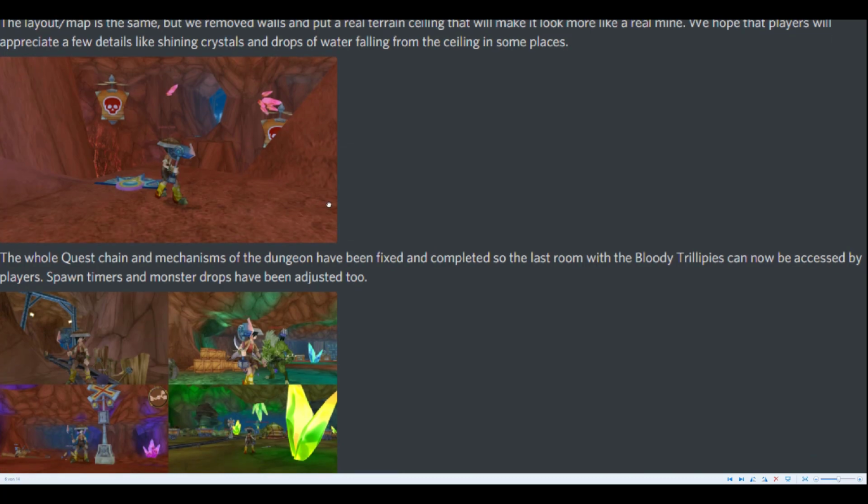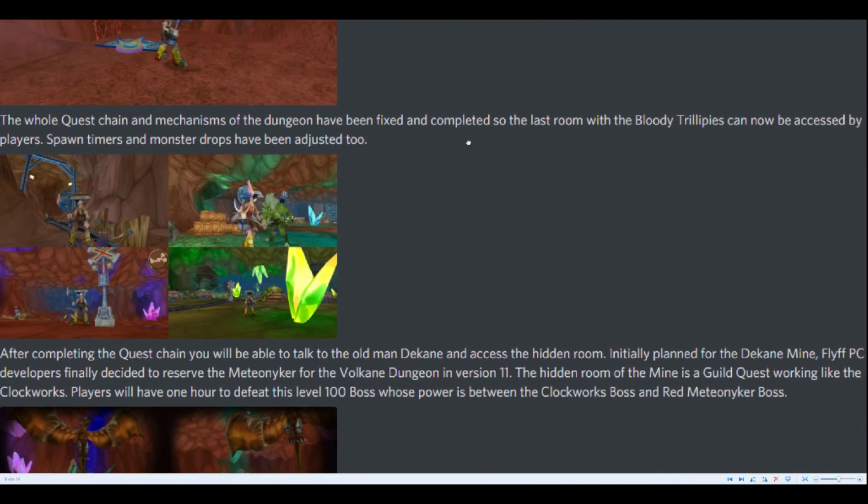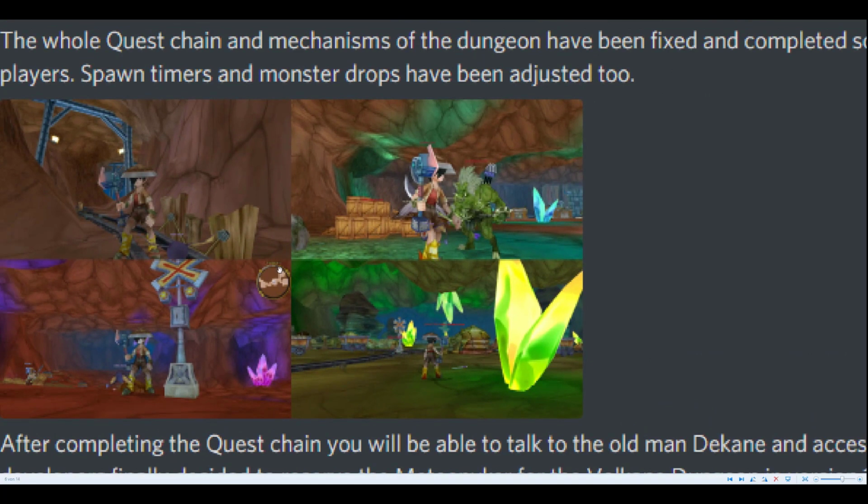which they probably took a little bit of inspiration from the Crystal Labyrinth, maybe, but it looks different, of course. The whole quest chain and mechanisms of the dungeon have been fixed and completed, so the last room with the bloody trillipies can now be accessed by players. Spawn timers and monster drops have been adjusted too. So that's basically how it looks now. You can see the mine entrances and stuff like that just look different.